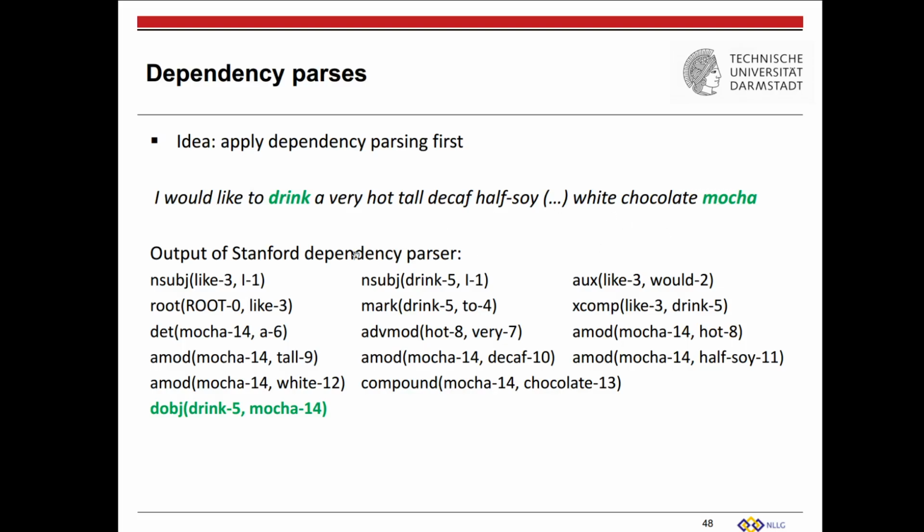And now how would we do that? Well, we have our sentence here. We apply the Stanford dependency parser. There are other dependency parsers out there, so such tools exist. They have been trained. They are also deep learning models. You have seen that in the lecture. So we plug it into some parser, and the parser will give us all the important information. For example, the parser may say that mocha at position 14 is the object of drink. And then it also says what kind of object, direct object or something. So we get this information.